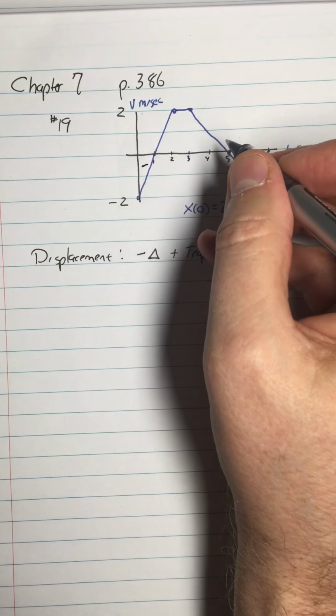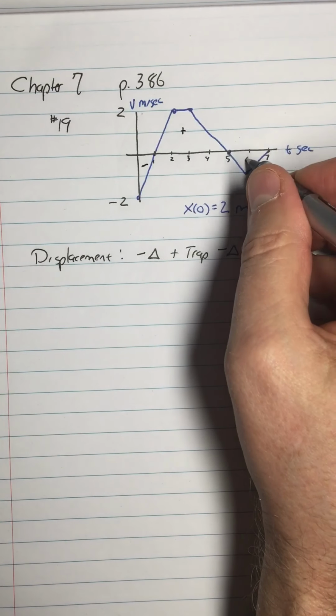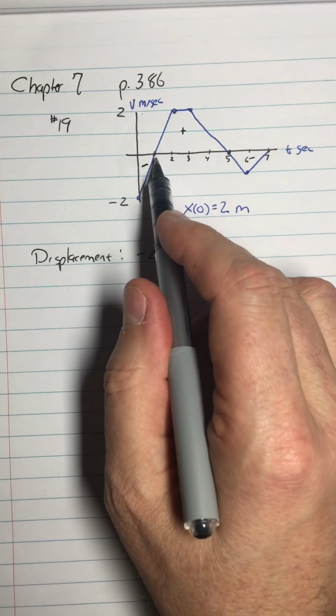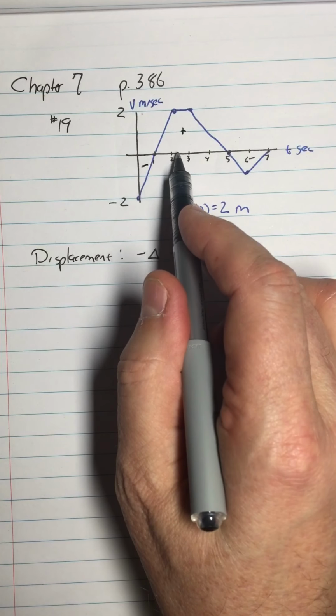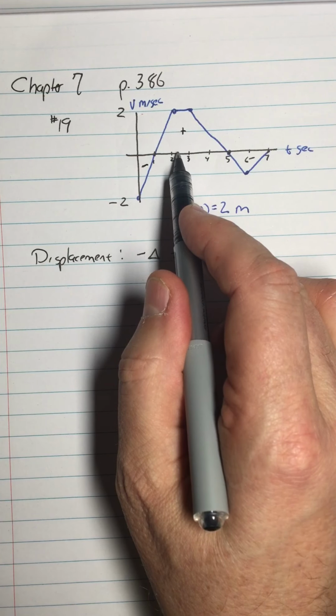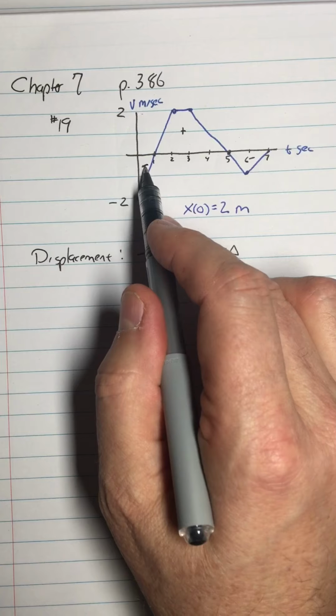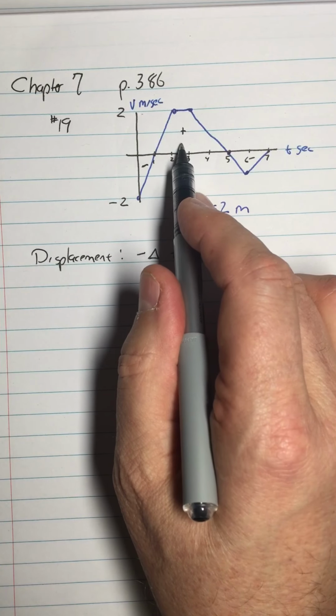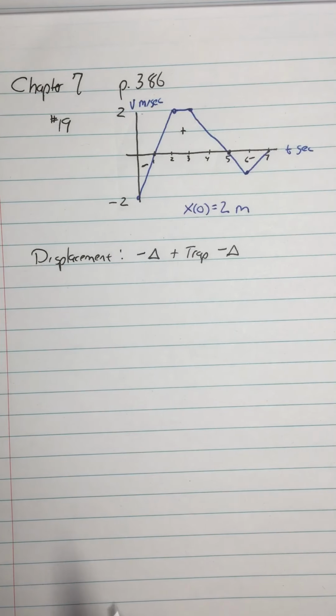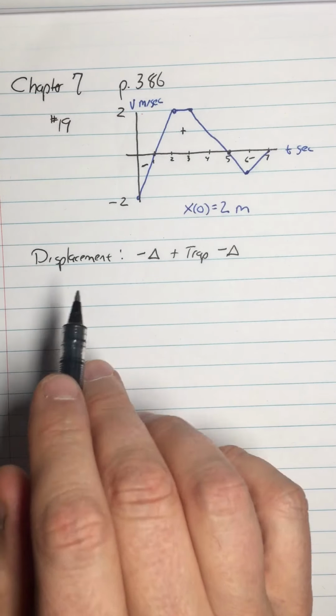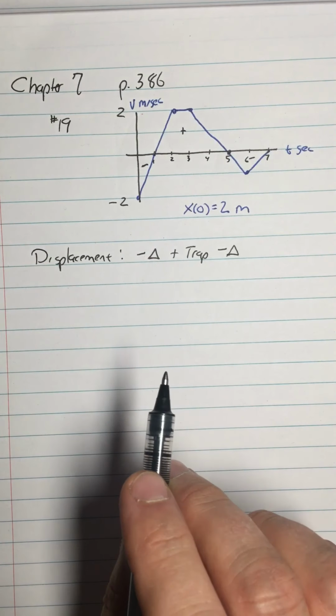And I'm saying, for displacement, I need to count this as a negative area, and this as a positive area, and this as a negative area, because if I go to the left and then come back to the right, and I want to know where I am, I need to keep track of the difference between going to the left and going to the right. For total distance, there's no difference between going to the left and the right, but for displacement, that's different, so I need to consider them as being different.